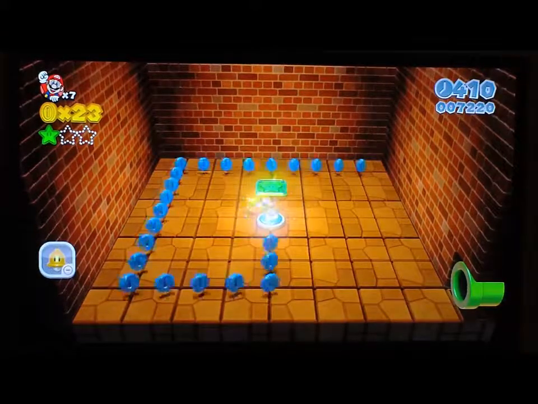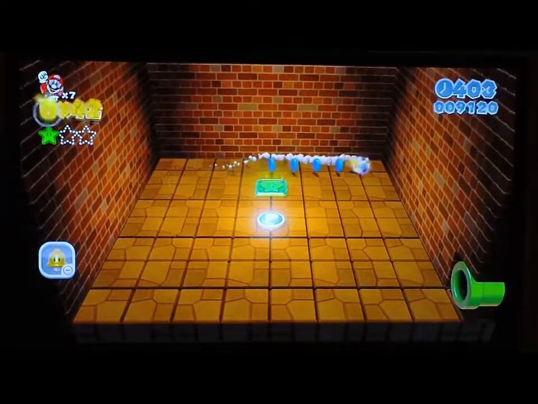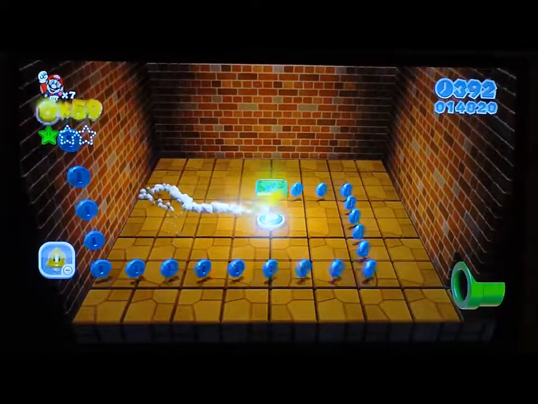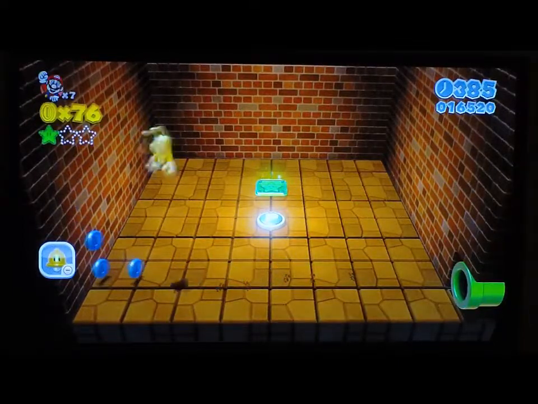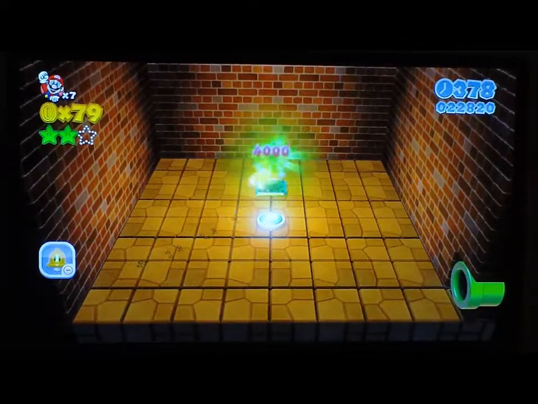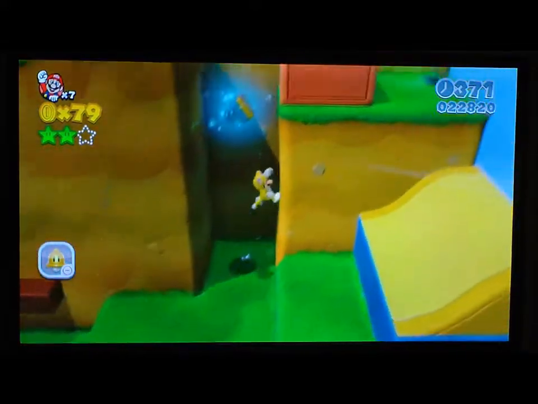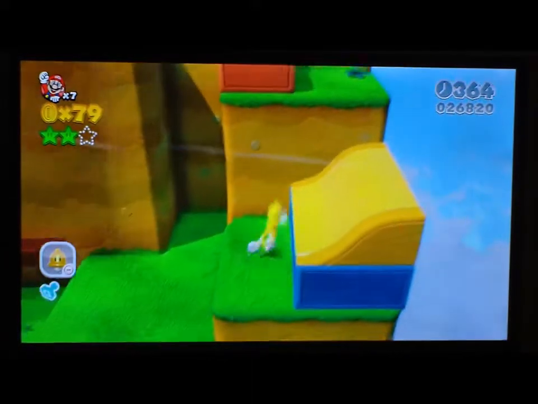Okay, so there's these P switches here. He wants us to collect blue coins! And I will do that. Yeah! Got it! And there's our second one. And just right up there is the stamp! Let's get it. There we go. Alright.